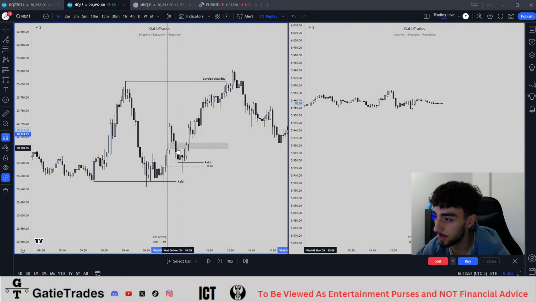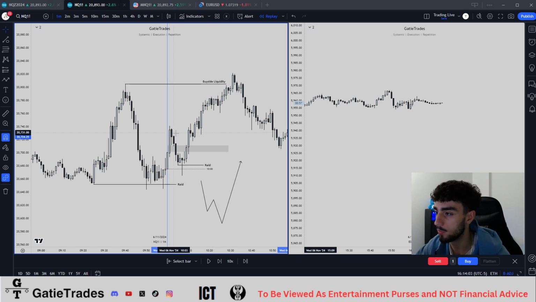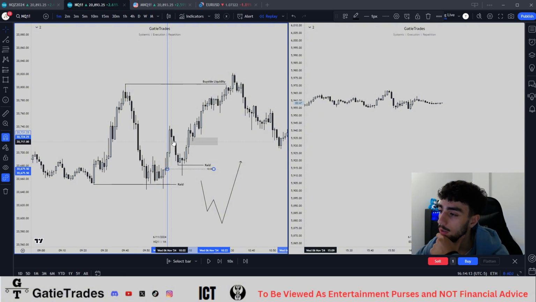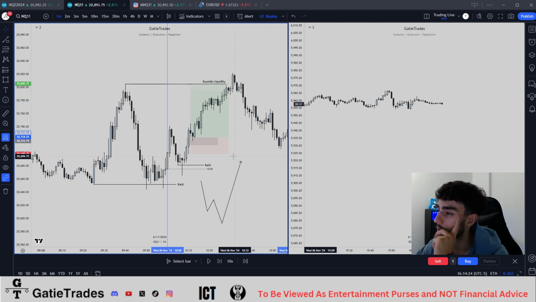You want to see this fake move. You want to see it put in a low, and then take that low. So basically you're seeing this right here. And then what do you have here? You have the bullish fair value gap right here that formed, right after the liquidity sweep. So you have 10 a.m. open, wait for a liquidity sweep on the lower time frame in the directional bias, and then you have your fair value gap. This was the entry we took, and you target the buy side liquidity. It was a 3R trade.